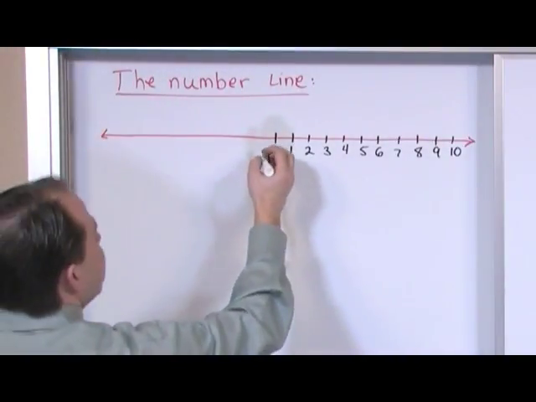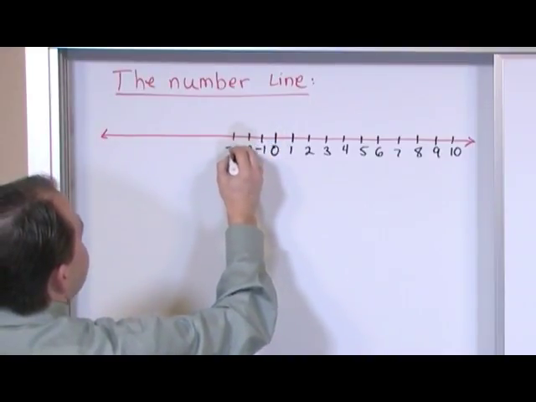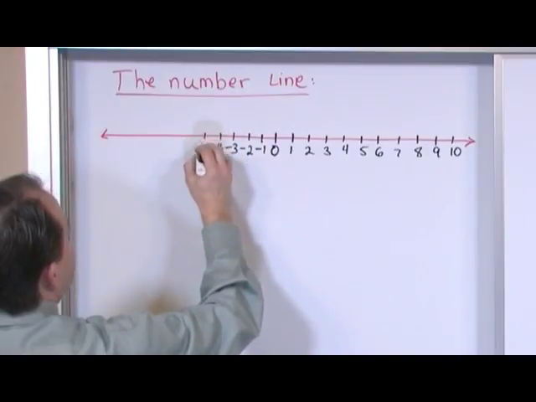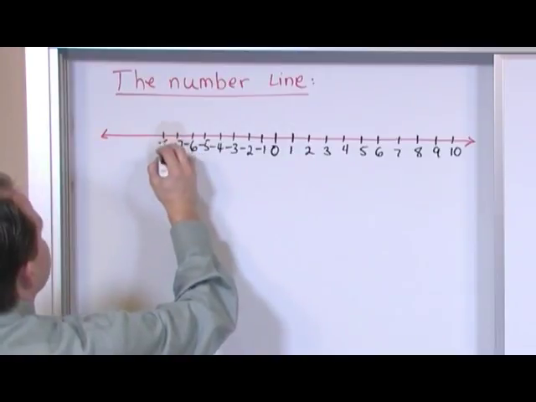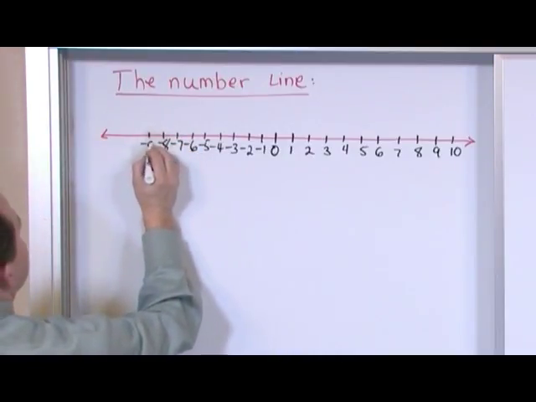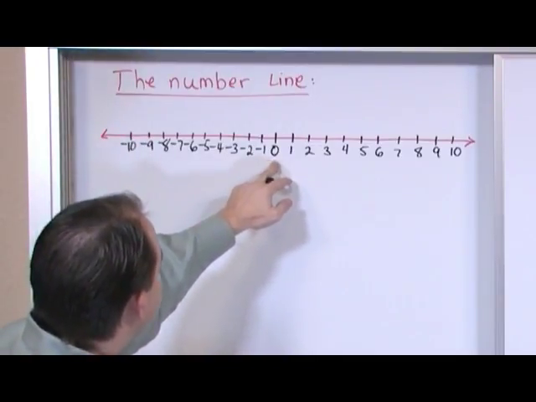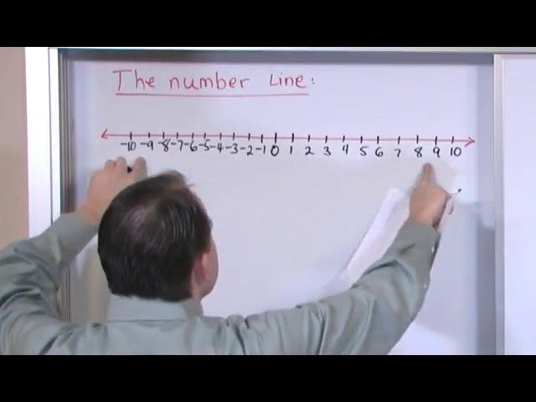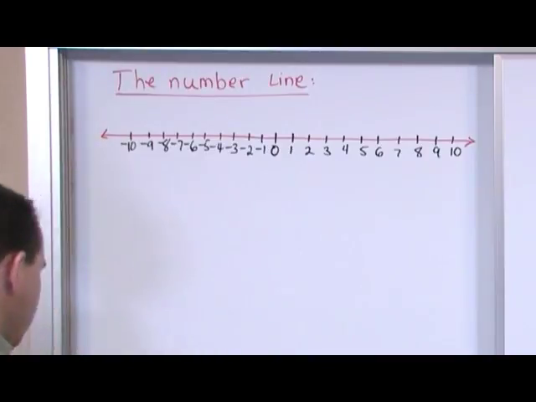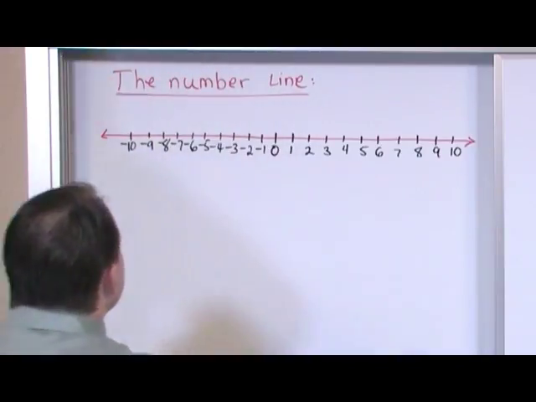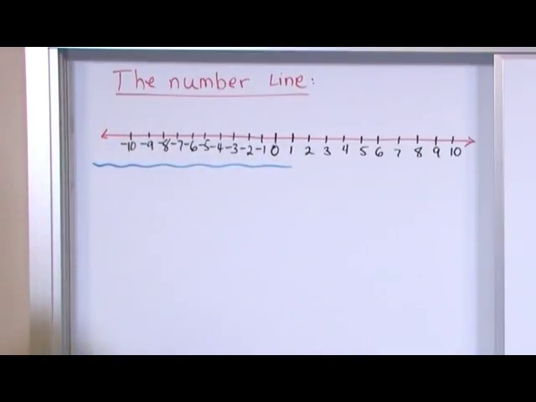And to the left is the negative numbers. -1, -2, -3, -4, -5, -6, -7, -8, -9, -10. So you see 0 is sort of like ground zero here in the middle, and then going out both directions, the numbers get larger and larger. It's just that these are negative and these are positive. Okay? So this is just a general number line. I'm just sort of showing you what one is, uncluttered.